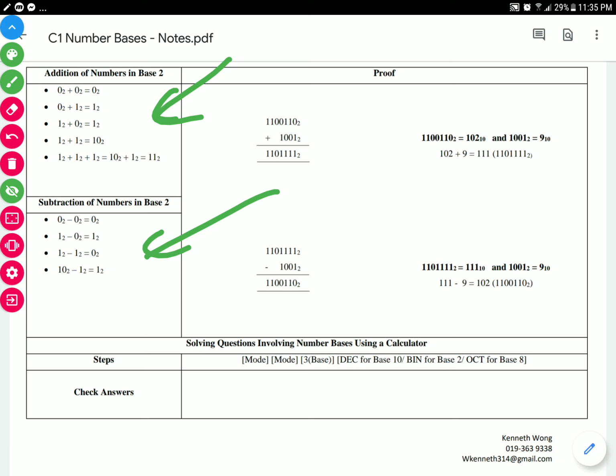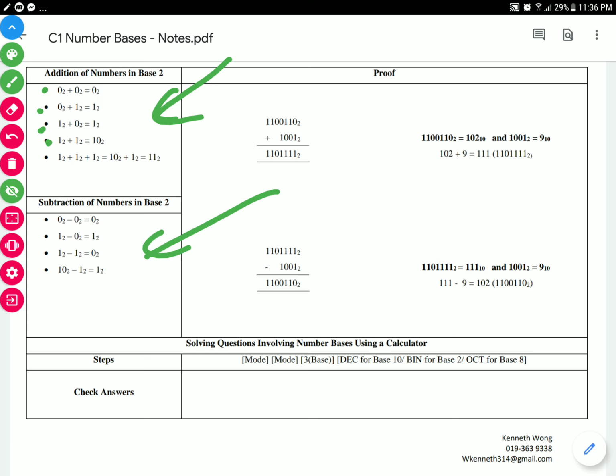0 plus 0 is actually 0, as you can see from the first dot. The second bullet point, 0 plus 1, that's 1. All this makes sense. 1 plus 0, if you switch it around, you still get 1. 1 plus 1 is actually giving us 10. Now, why is this happening? Why aren't we supposed to get 2? You know, like, when we normally handle numbers, 1 plus 1 is supposedly 2. But remember, we're doing numbers in base 2. You can either have a 0 or a 1. So, since I cannot have a 2, I can only have a 10.